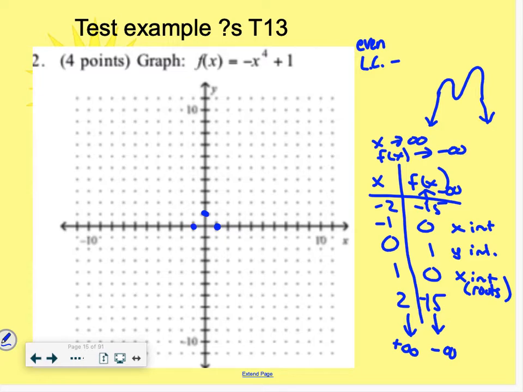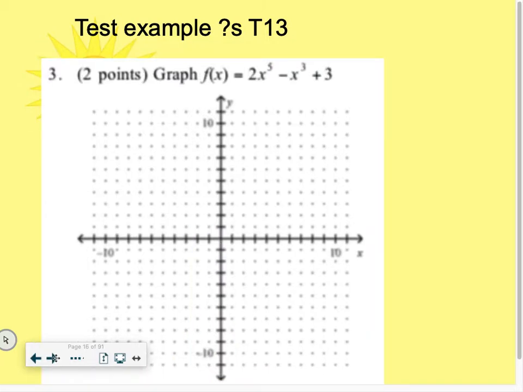So after those points, it's just going to go really steeply down. And I don't know if there are any other loops or turning points in there. So there's your function. Remember, you can also verify that function using a table in your calculator. Now if I go to this next one, I'm going to approach this the same way.